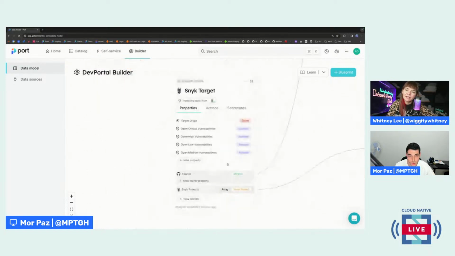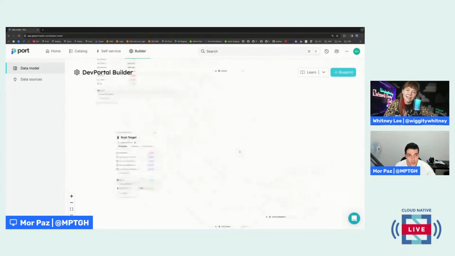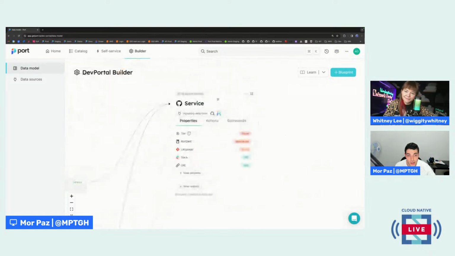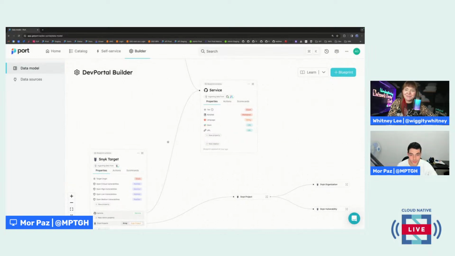Yeah, so a target is Snyk's naming for repository, basically. So it's a Snyk specific thing. But what we did is we tie that to the service blueprint, because a service is actually a Git repository brought in from our GitHub, and so those perfectly match. And by combining them, we can perfectly see for a given repository all of its information, including its security information. Perfect. I understand now. Thank you.